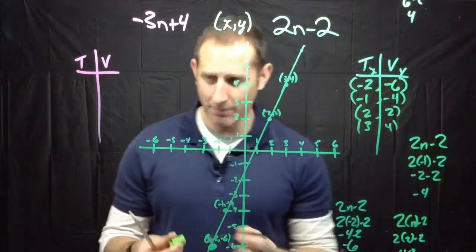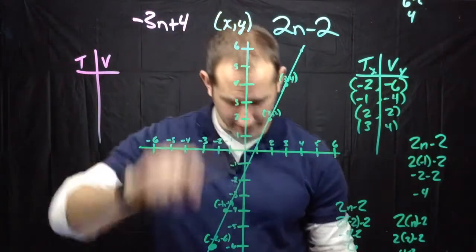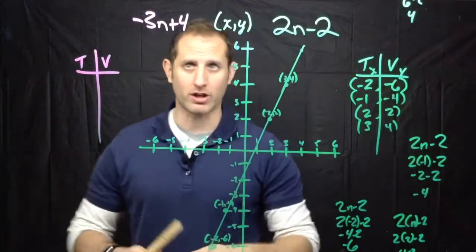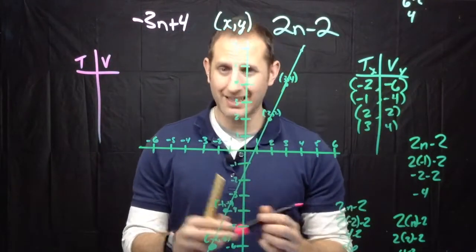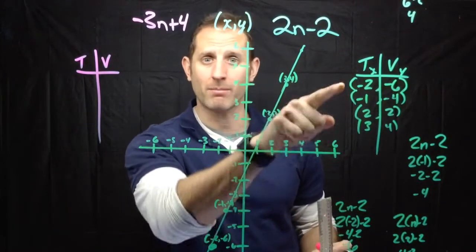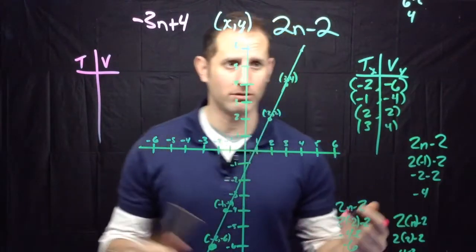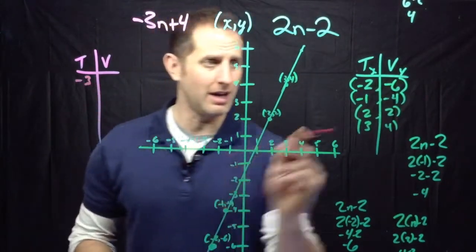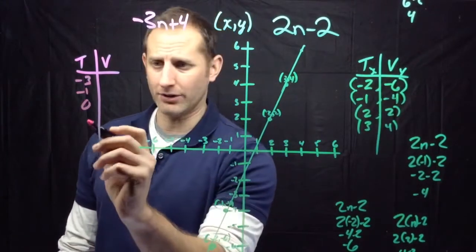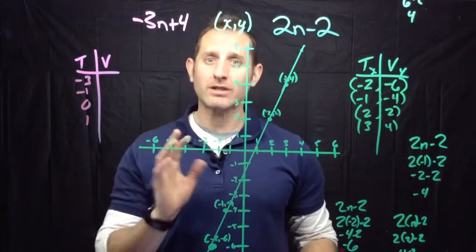And I'm going to do the same just to compare this line, or this algebraic expression, to this algebraic expression. Now, this concept is exactly the same. I'm just going to switch colors to pink. And what you're going to do is, again, just pick random term numbers. It doesn't necessarily have to be these term numbers here. I can do any term number that I want. So I'm going to, let's say, pick negative 3. I'm going to pick, let's say, negative 1 again. I'll pick a 0, and then I'll do a 1. So you can see that some of my term numbers have matched up and some of them haven't, and that's okay.